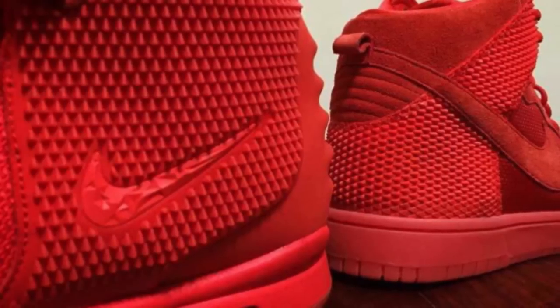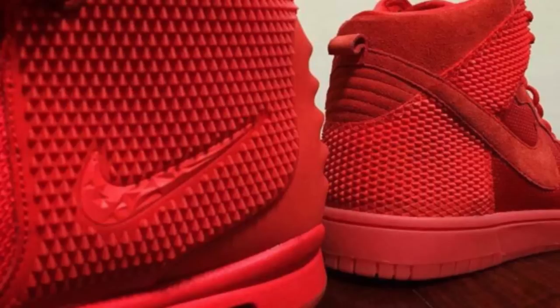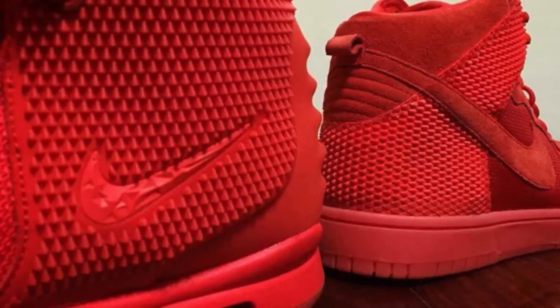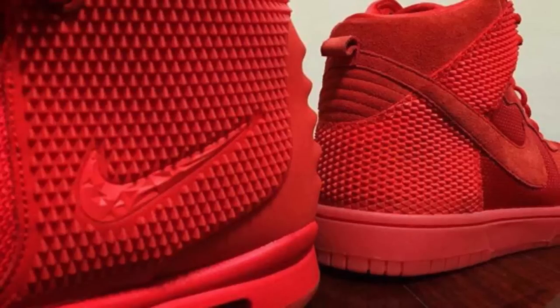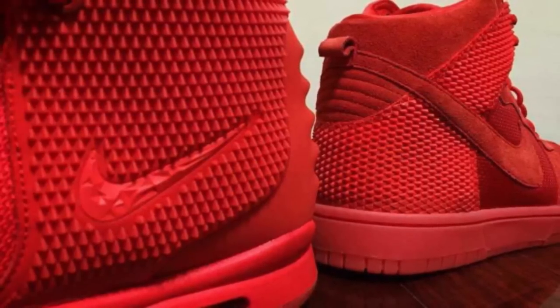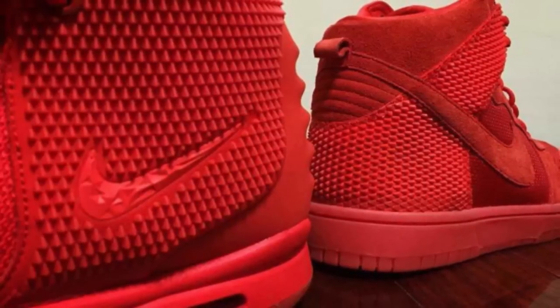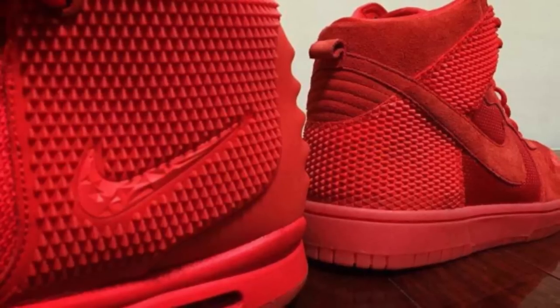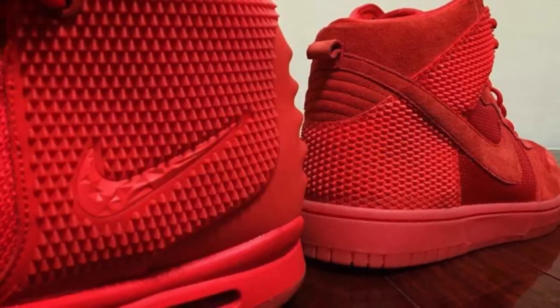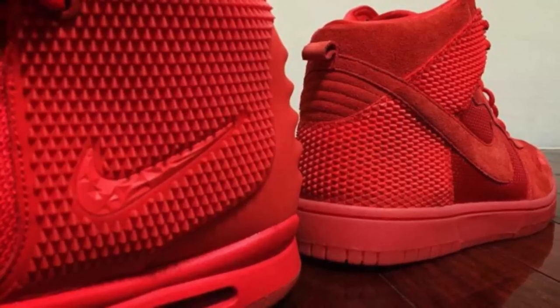And if this is the case, if they're going to do it with the Red October, why not do it with all the Yeezy colorways? You know what I mean? At the same time, people that really like the theme of the Yeezy, with the little red etched out hits and the all red, this gives them a chance to get a shoe like that that's actually authentic. I would definitely say buy these over buying a fake pair of Yeezys or even spending $3,000 on a pair of Yeezys. So at the end of the day, it is what it is. It's a red shoe. Who doesn't like red shoes?